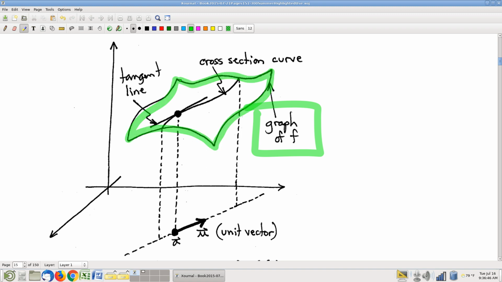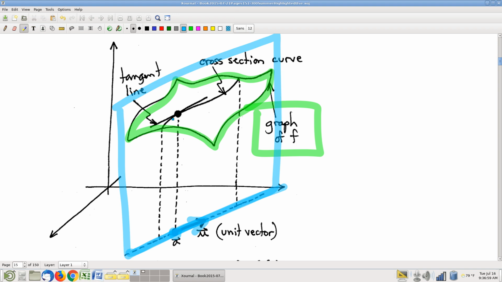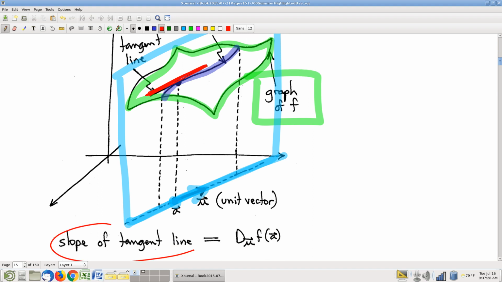Right, like this. If you were to, in the domain, have a point and a direction, thus defining a line, and if you were to look at the cross-section in that line, that cross-section curve on the graph, cross-section by that vertical plane defined by that unit vector. And then if you were then to look at the tangent line to that curve, kind of bringing back memories of single variable calculus. Right, we're looking at a graph and a tangent line, and we're about to ask what is the slope of that tangent line. Then the answer is that it's the unit directional derivative.